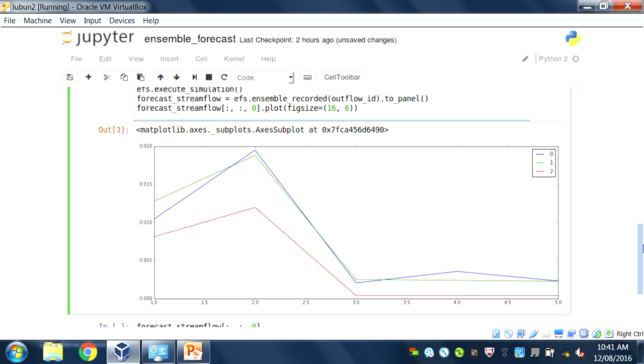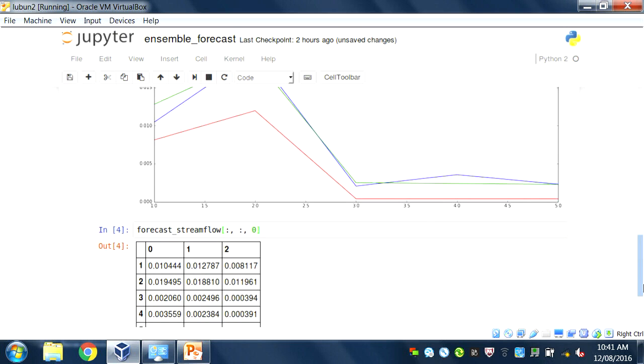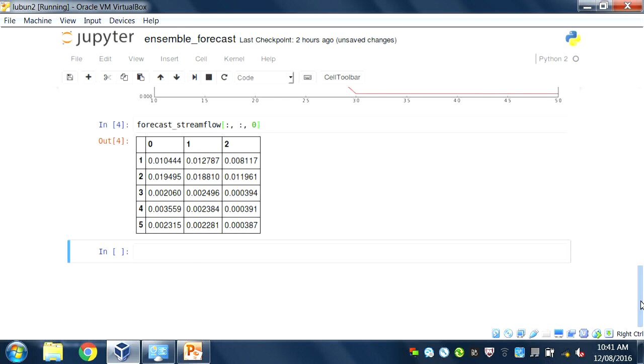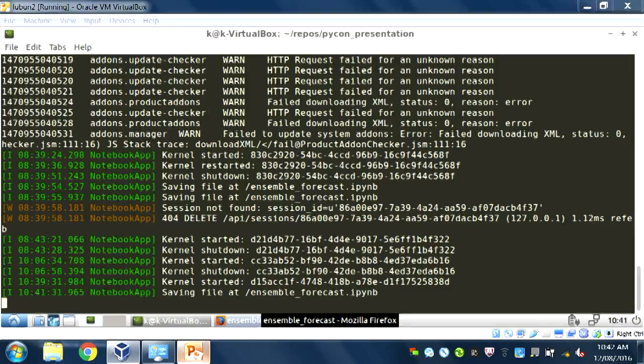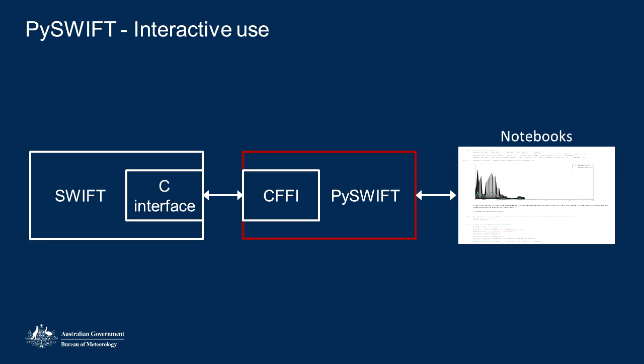This is the output. So similarly to the previous diagram, x-axis is the time in days. Y-axis is now the streamflow forecast. And you can still see those 3 Ensemble members. So this is what the data looks like underneath. And what I'm going to focus on is the C function that populates that array here. So I'll go back to the presentation. I just kept that in case it didn't work.